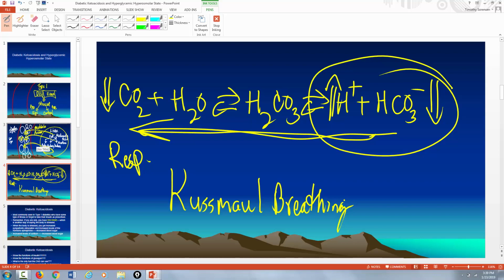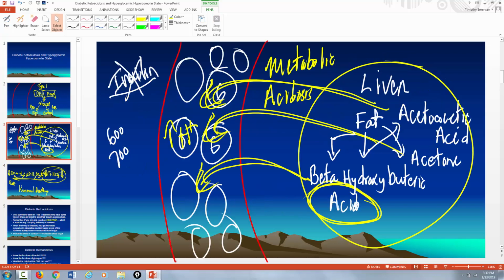Let's go back here real quick to the ketones, right? Acetone is released through the respiratory system. That's why in an emergency room, you may see a doctor or a nurse actually trying to smell the patient's breath. And if it smells kind of fruity, then that's the acetone that's being released, and that can give an indication that this person may be, in fact, in DKA. All right? So now think about it.